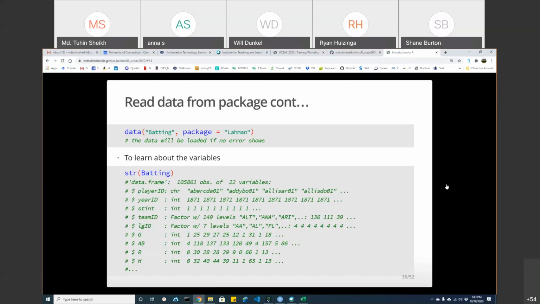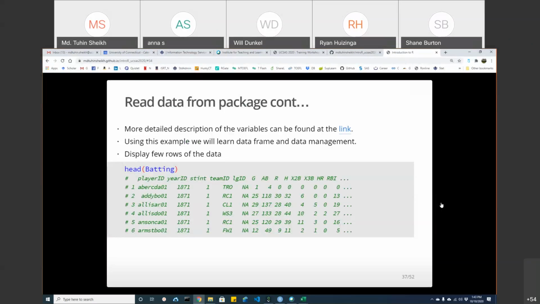So I use a dataset, betting, and at first, whenever you have a data set, the first thing you want to know is what the structure of the data is, what we have inside the data. So this structure function, short form str, will give you all the variables you have, and what the types of those variables are, whether it's a categorical variable, a string variable, or a numerical variable. It will give you all the information inside this structure function.